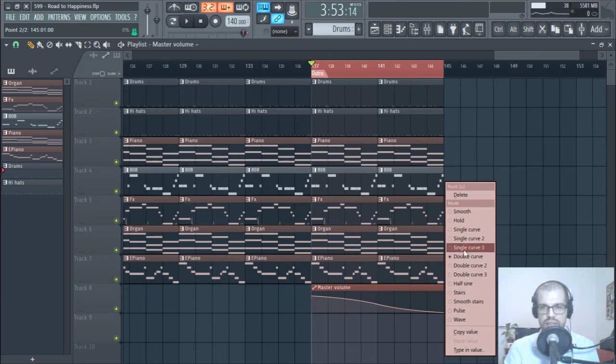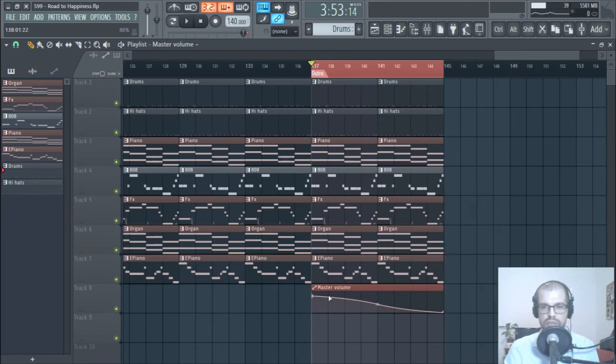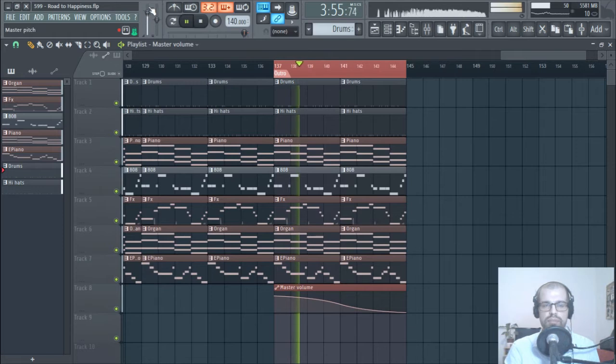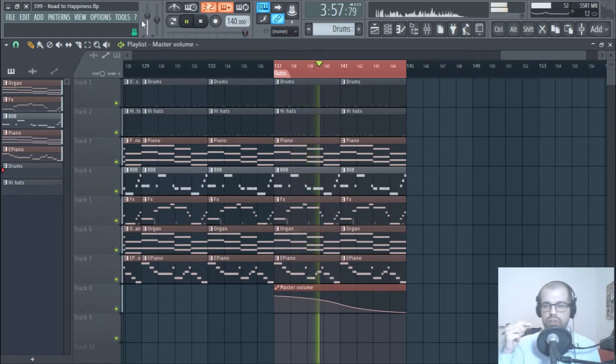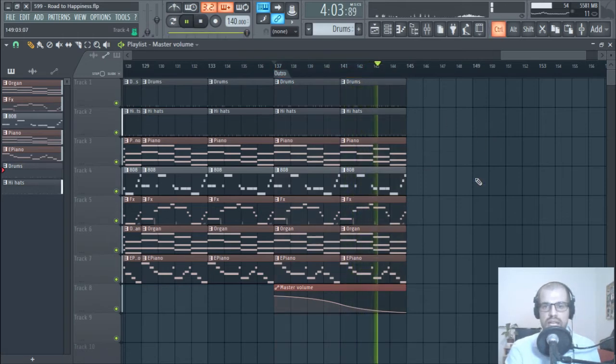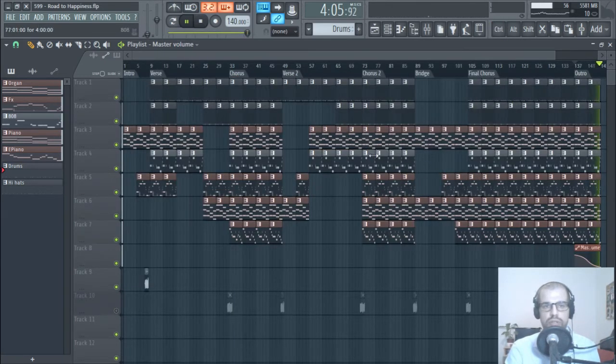Normally it's a single curve, I like to do a double curve, and then I click here and I can adjust the shape of the curve. I usually like to have a smoother fade out, and you can see here the master volume going down in volume. And this is basically my song structure for most of my beats.